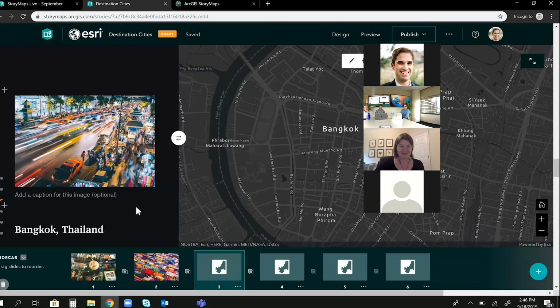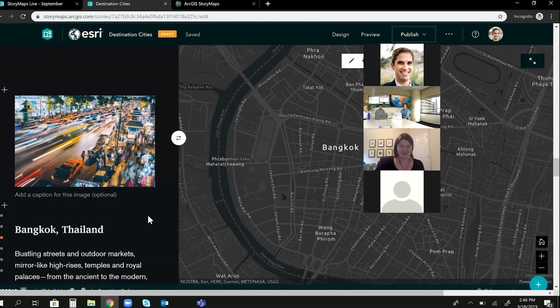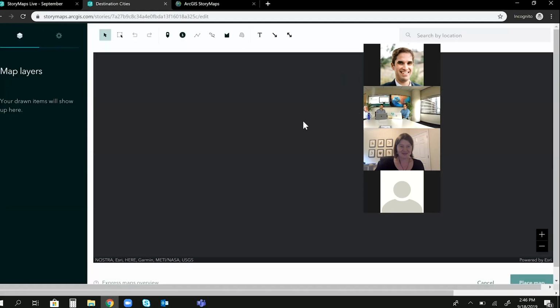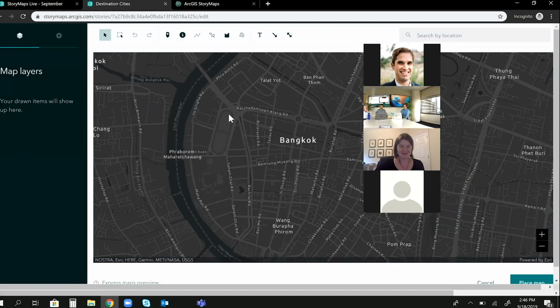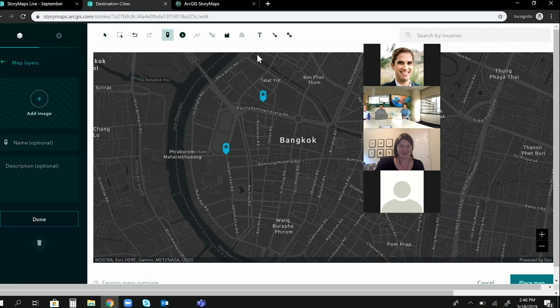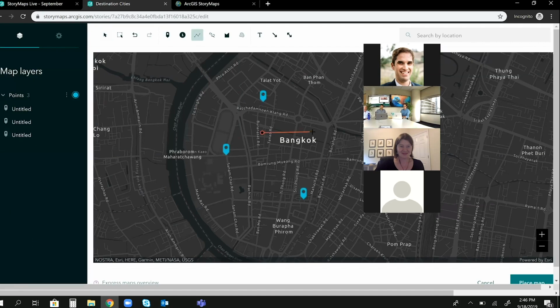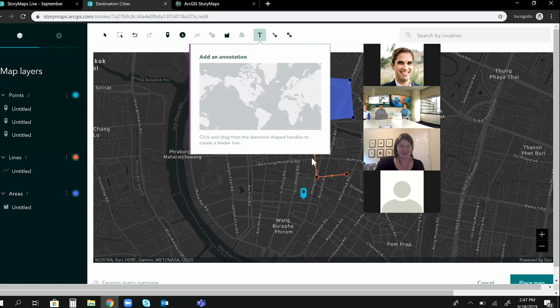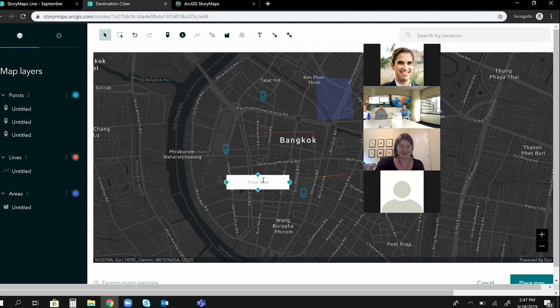One of the other innovations that some of you may have heard about is the introduction of a simple mapping tool called ExpressMap. So this slide, I actually have an ExpressMap in here rather than a web map. And what ExpressMaps allow you to do, I'm just going to go in and edit this ExpressMap I already added here, is to use a variety of annotation tools. So, these can be simple things like points. You can draw lines, polygons, even add annotation text directly on top of the map itself.